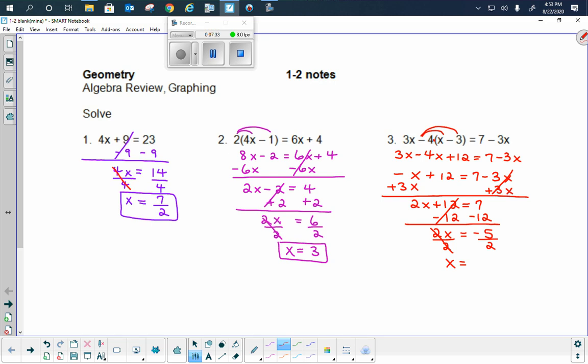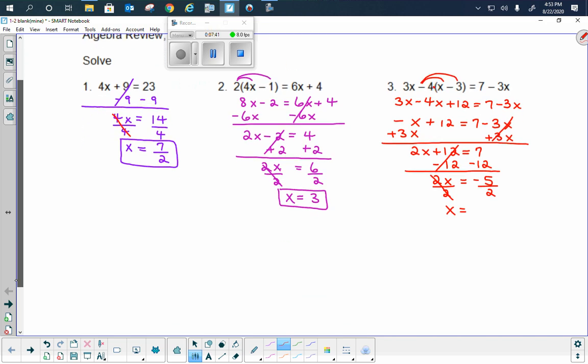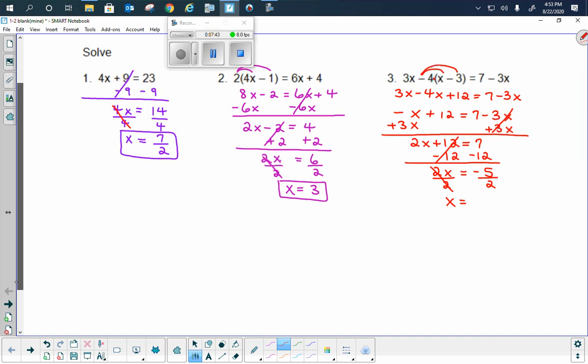Is there any number that goes into 5 and 2? And there's not, so that is completely reduced. It's an improper fraction. And then just don't forget, guys, that negatives must go either completely in the front of a fraction or in the top. It cannot be in the denominator.